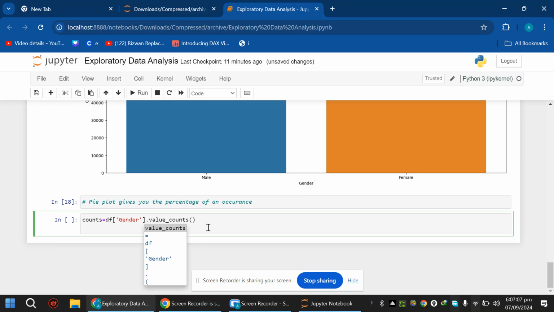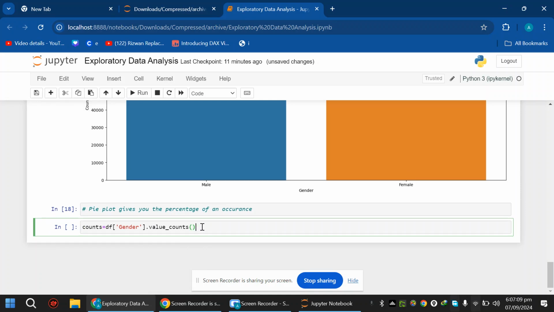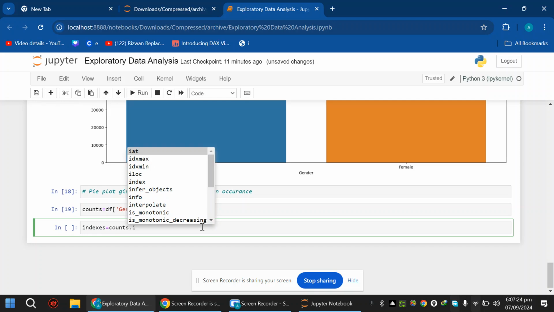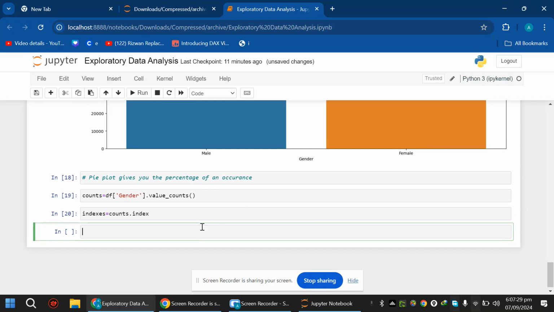After that, you also need the values, for example, male and female, and we will take the values from the counts, and we will call them indexes. So the indexes will be counts dot index. Now all the things are ready.